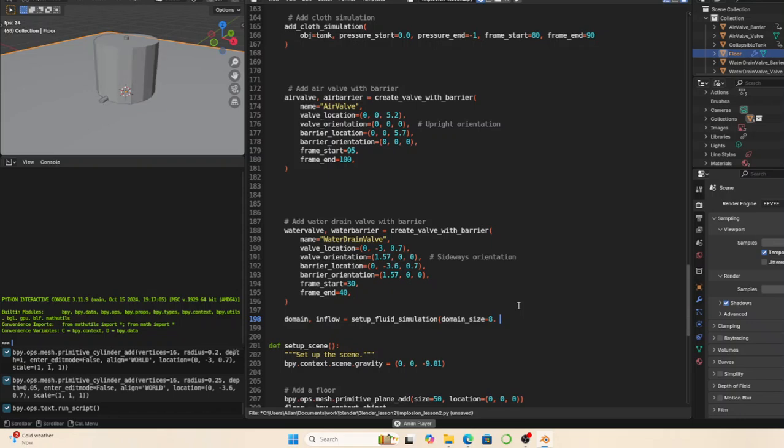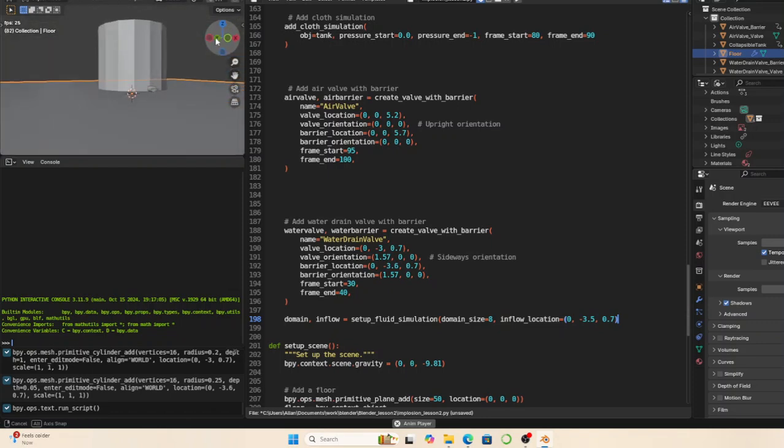And then the location is equal to 0, -3.5, and 0.7. Why? Because those coordinates are exactly around here, which is the water valve, where we need the water to flow out.